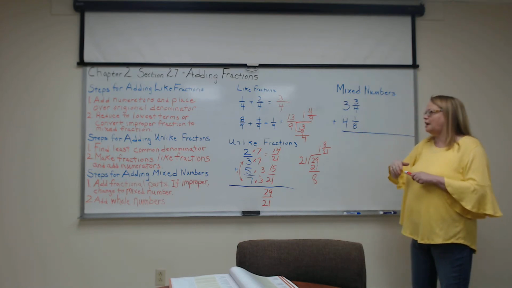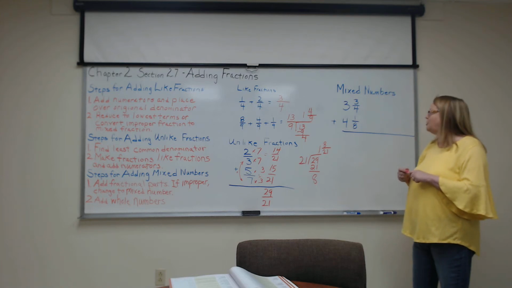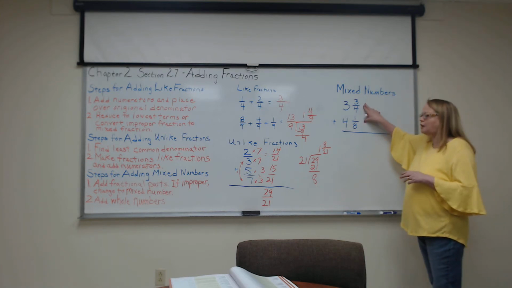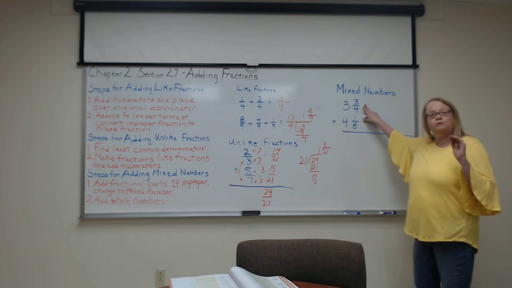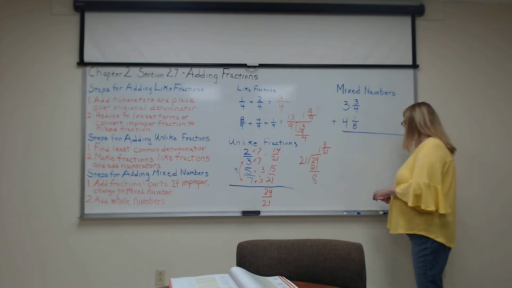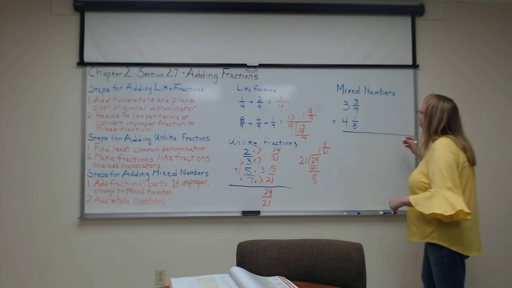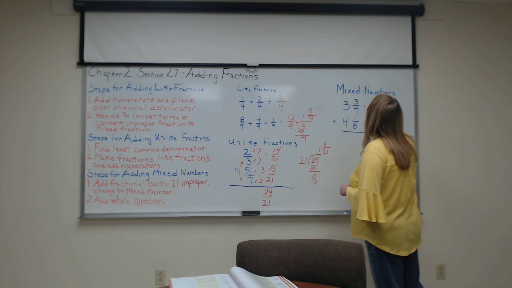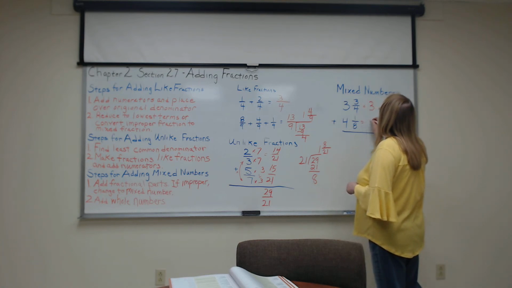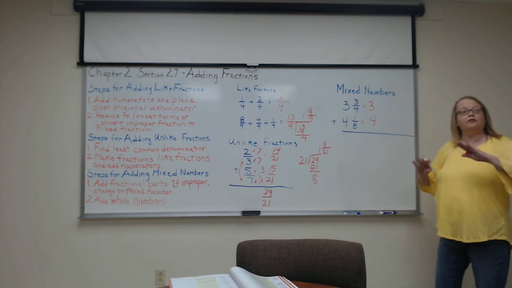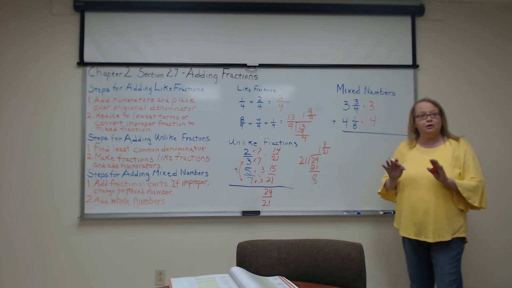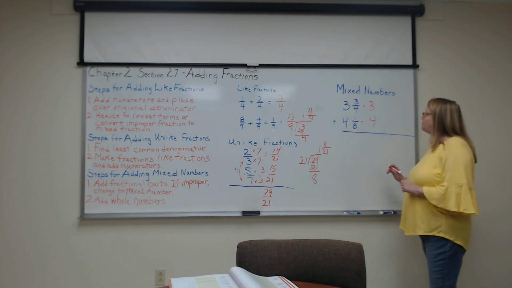So then we're going to go ahead now and look at mixed numbers. And again, for the steps, first of all, we're going to deal with our fractions first. After that, then we'll deal with the whole numbers. So looking at this problem right here, I'm going to move my 3 over, and I'm going to move my 4 over. And that way they're done, taken care of. We don't have to worry about the whole numbers right now.